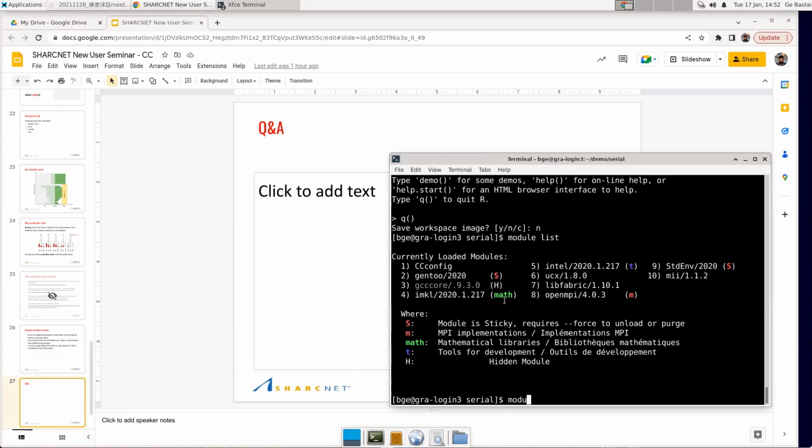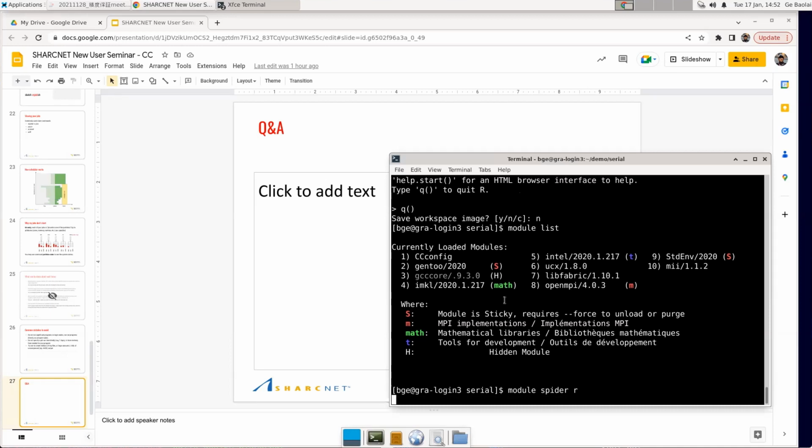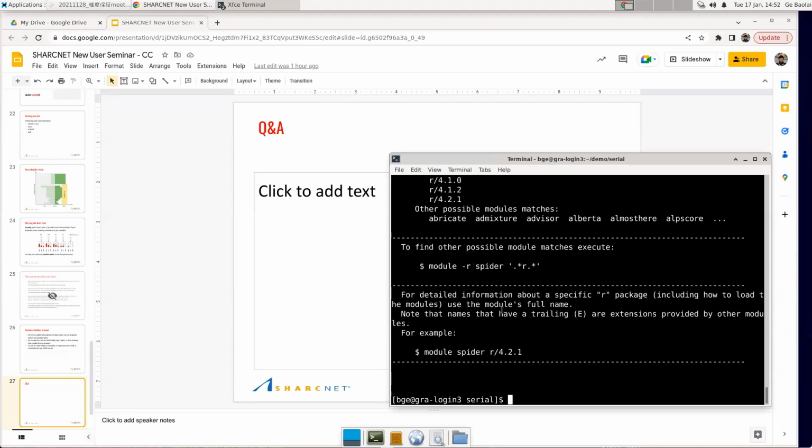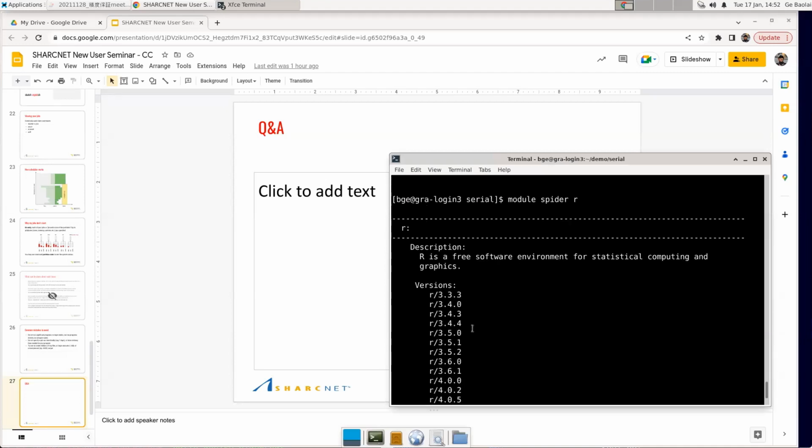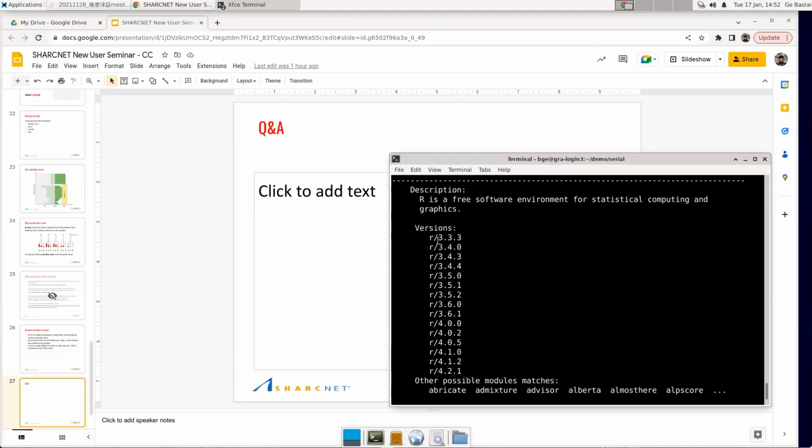If I do module spider R, it shows a list of R with different versions.